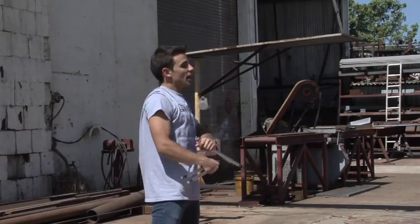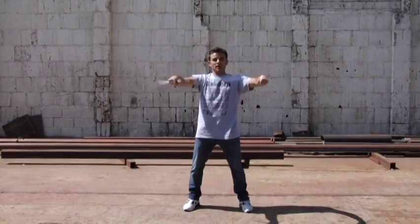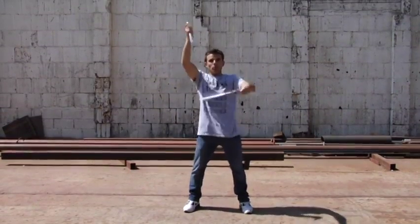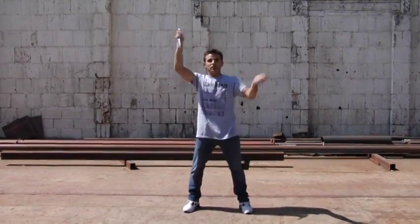Then we can also do outward alternating figure 8. So just like we did the outward figure 8, now we're going to alternate both chucks going out. Same concept as going in, just going in the opposite direction.